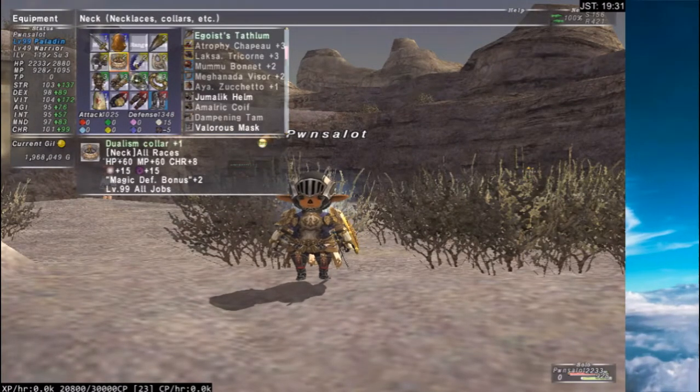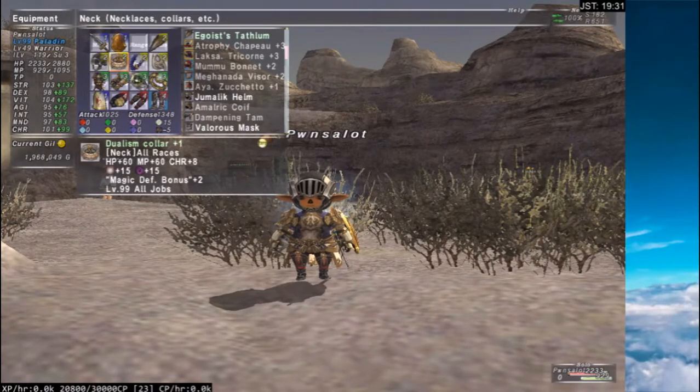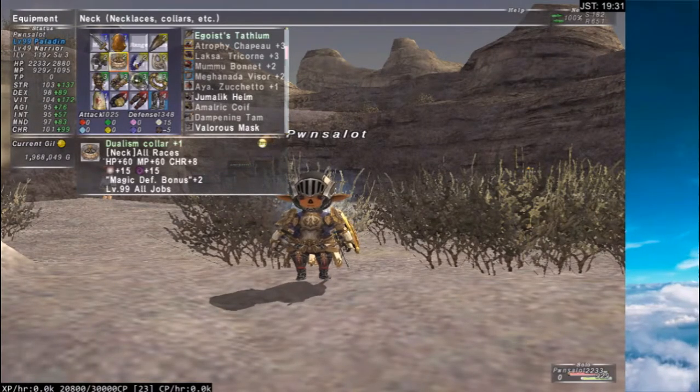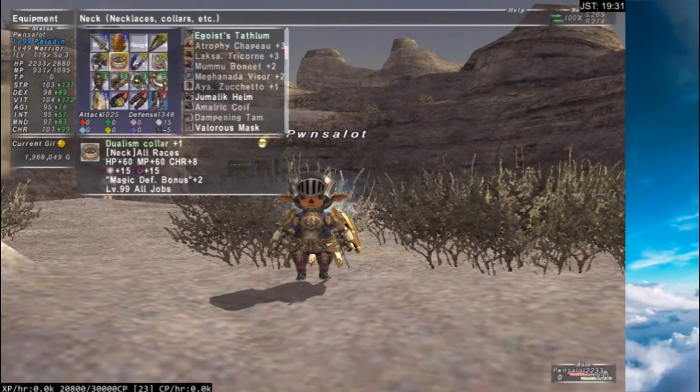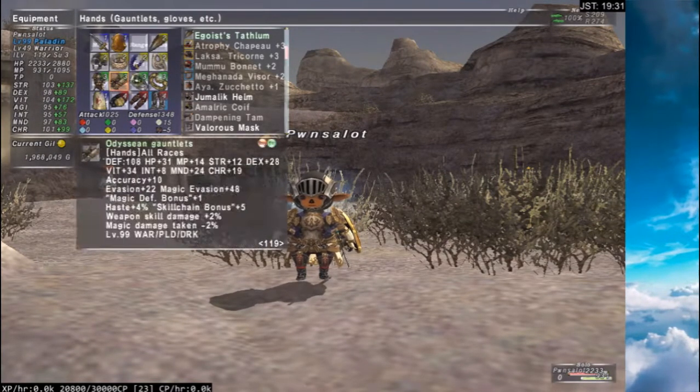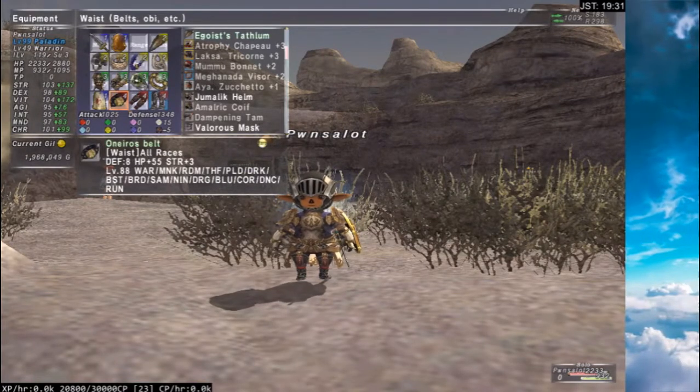So in those slots, you either use weapon skill damage, not a latent effect, which doesn't exist in those 2 slots anyway, or you use HP. So you can see I'm using my HP set there. In the belt slot, I'm also using my HP set. Done.